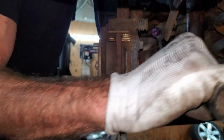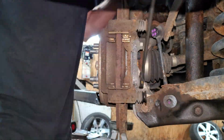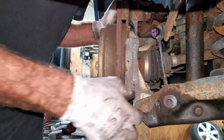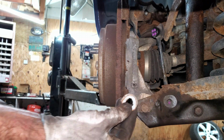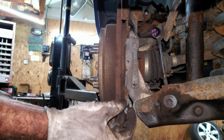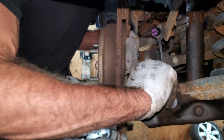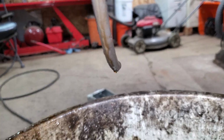I have two 17 millimeters for the caliper support brackets. There's little washers in here too on the inside. I'm going to be reusing those. More often than not, you'll find out that those aren't in there anymore. This cleaned out with a quickness.